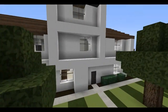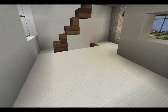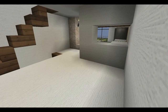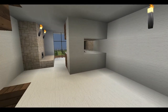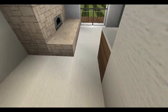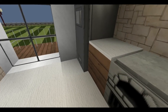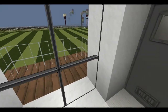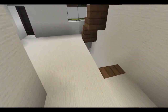Let's go ahead and head on into one of these here. And I know if you watched the furnishing tutorial I uploaded recently, then you've probably already seen the inside of these in detail, but just for the sake of it, let's have a quick spin around this one. So here we have the main entryway along with the dining space. Here's the kitchen, the little serving window there. I still love that. It's one of my favorite things about these. There's also a fireplace, little balcony, which you really can't do anything with because it's very small.